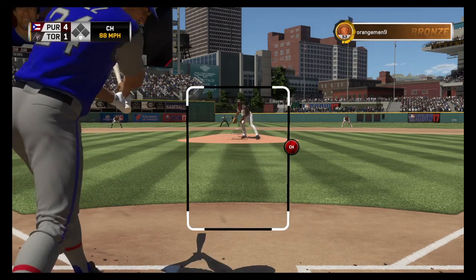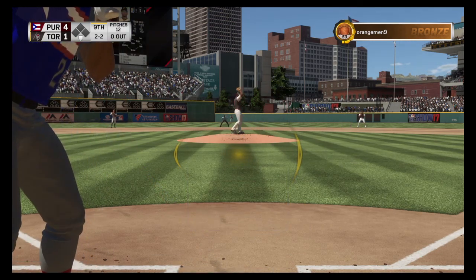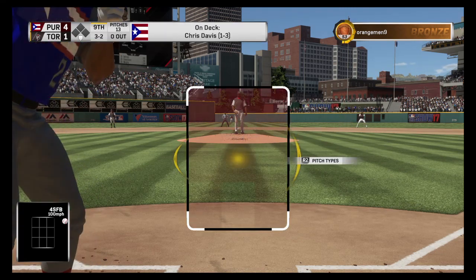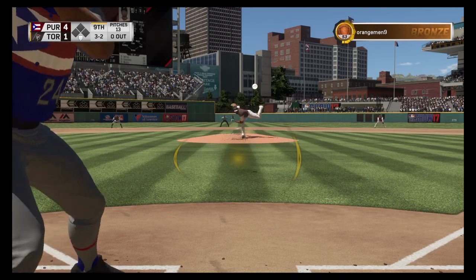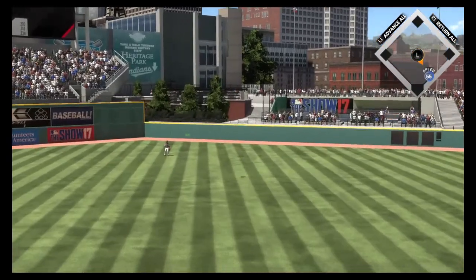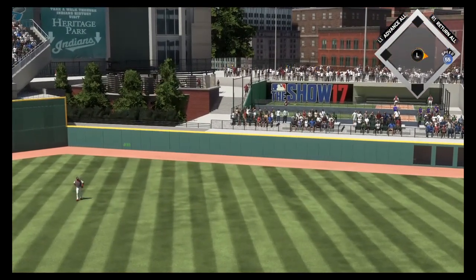There's not a lot you could do with that slider breaking down unless you can catch it way out front and hook it down the line. You see a lot of swinging misses on those. And that misses, so it's a full count, 3-2. Now a shot to center field. Back goes the center fielder, but this ball has plenty behind it, and it's a home run.